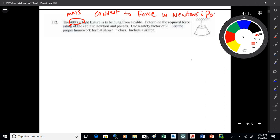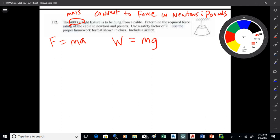And pounds, okay? And the way you're going to convert that is we have that Newton equation, F equals ma. Well, when you're doing weights, that converts to the weight is equal to the mass times whatever gravity is. And on your formula sheet on the right-hand side, you have gravity both in the English and metric system. So I think that's the basic equation to use there.